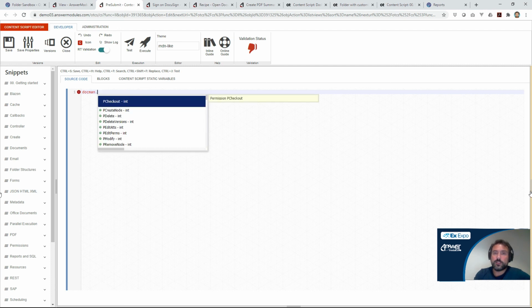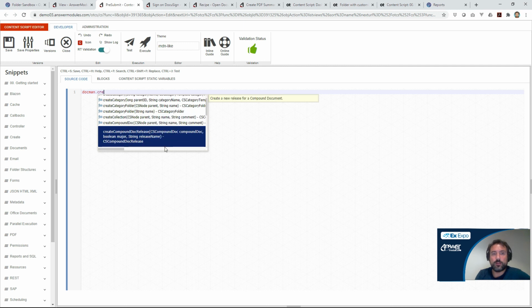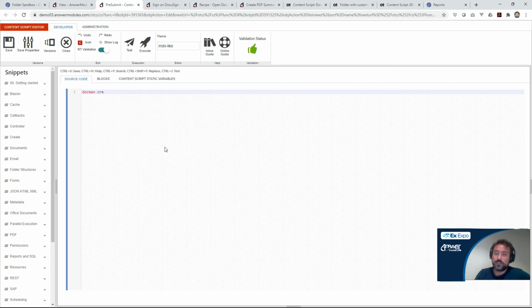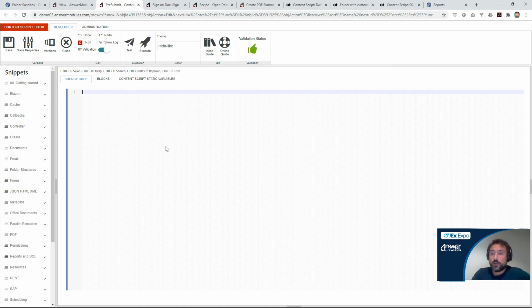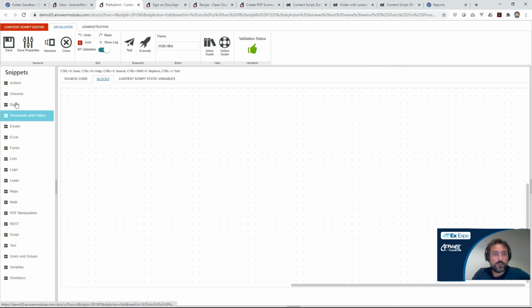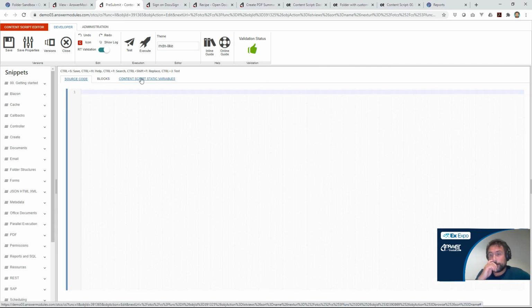As you see, there's validation, there's auto-completion, so I can create, for example, a new document or a new category, compound document, whatever. I said there are more than 5,000 APIs here, so you can do a lot of different things. There's a bunch of services that you can utilize to create stuff. Or you can decide to create your scripts this way, which is way easier. You can write your scripts in the form of blocks. Again, it's really up to you.